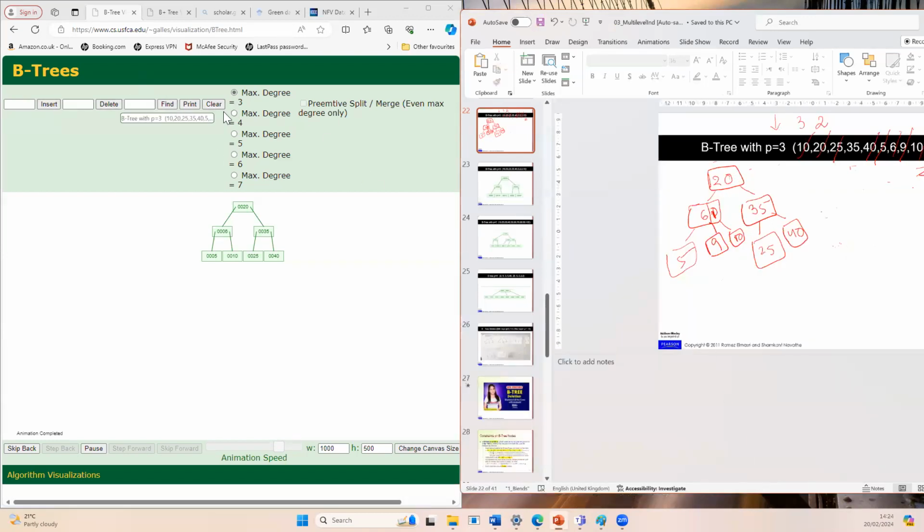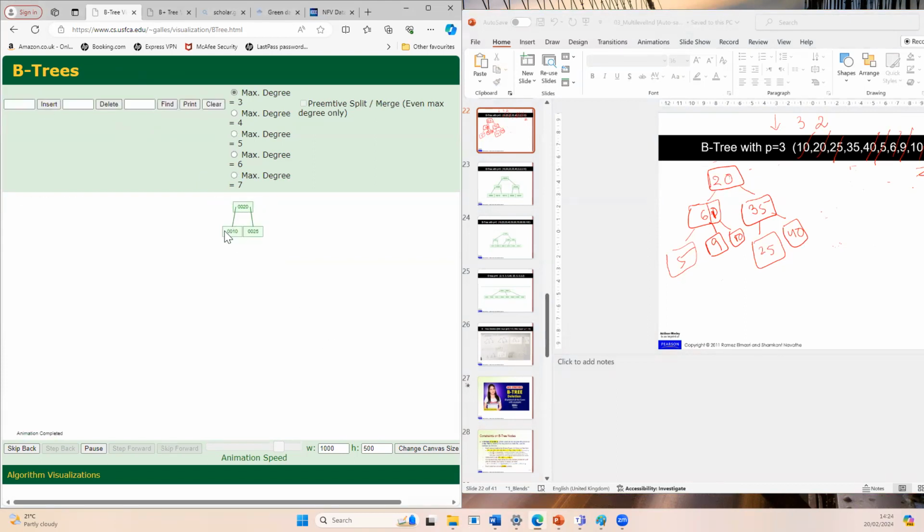Okay, so we are going to enter 20, insert, and then delete this one, clear. The first value is 10, right? So we are going to insert 10, and we are going to insert 20, and we are going to insert 25.